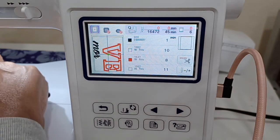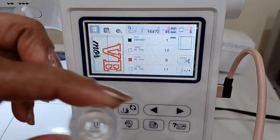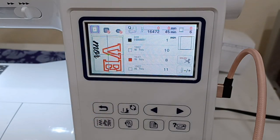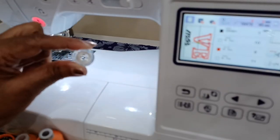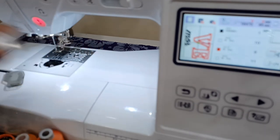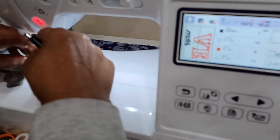So as of now, I have this amount of bobbin, okay? Let me put you on the screen. Oh, I took it off. This amount of bobbin, I just took it off. And to me, this is too close to the core, so I'd rather place a new one, and I don't have to worry for the rest of the embroidery. I started practically with a new one, all right? So hopefully this one will be enough for everything that is left.